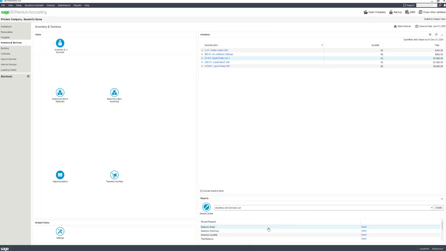The reason that I'm doing this inventory setup is that if you are doing any challenge exercises that require you to set up the inventory, or if you're doing chapter 5, which is again another chapter 6, where you're setting up the company and also recording transactions, you are required to set up the inventory. So it is good that you spend some time to go through setting up the inventory.